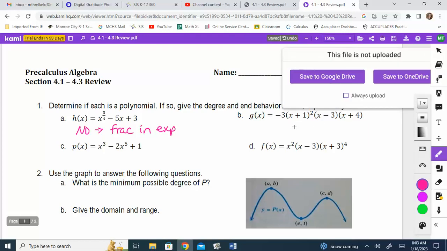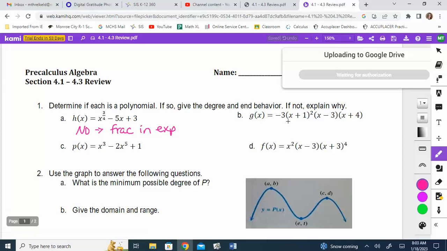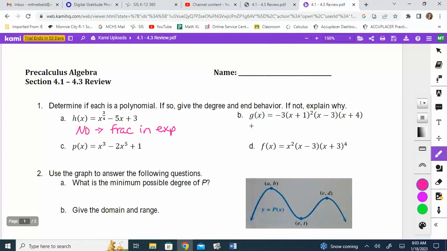All right, B. This one's in factored form, but if I multiply it out, would it be a polynomial? Yes. So I said if it was, I wanted the degree and end behavior. So we have to think degree. If we multiplied this all out, it would be x to what power? This 3 doesn't have an x, so we have 2 x's here, 1 here, and 1 here. So degree is 4. End behavior, down. We know if it's an even degree, it looks like a parabola, but there's a negative out in front, so it would flip it. So down.